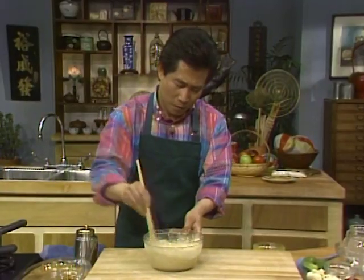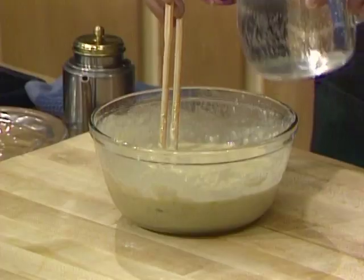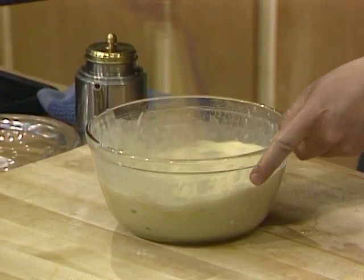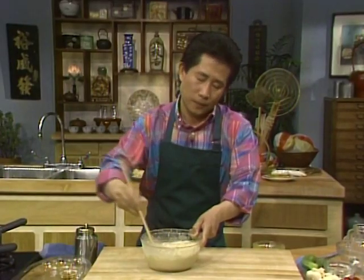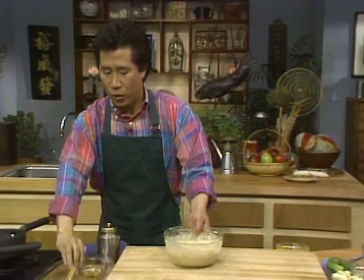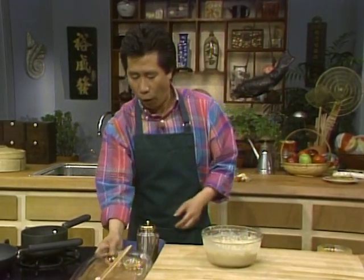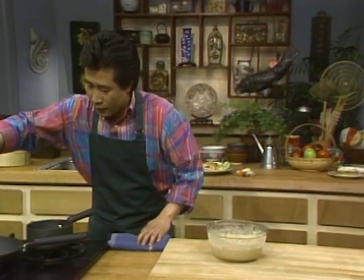When this is done, let's make sure I have enough water here so I won't get stuck. Otherwise, you're gonna have stuck green onion pancake. This is a Chinese bitter. This is how you exercise. Okay, this is perfect. When it's done, you also put a tiny bit of sesame seed oil. Give that nice flavor, okay? And then we are going to put a tiny bit of oil. Let's remove these. Put a tiny bit of oil over here.